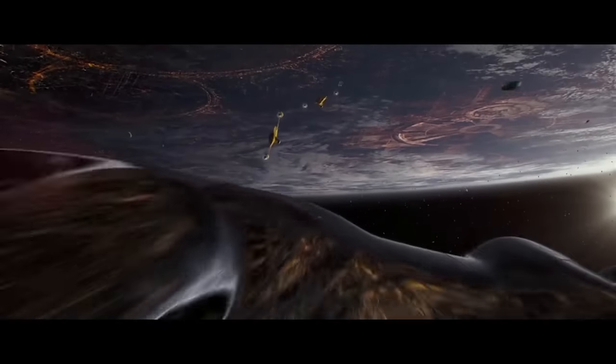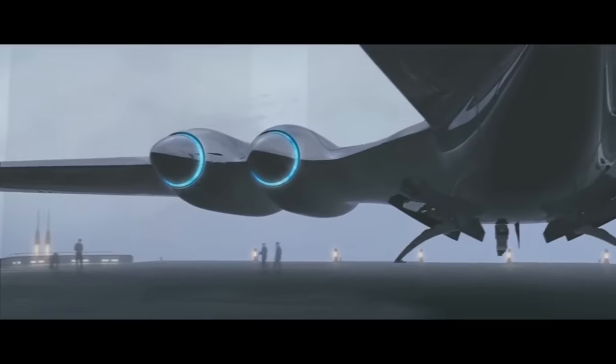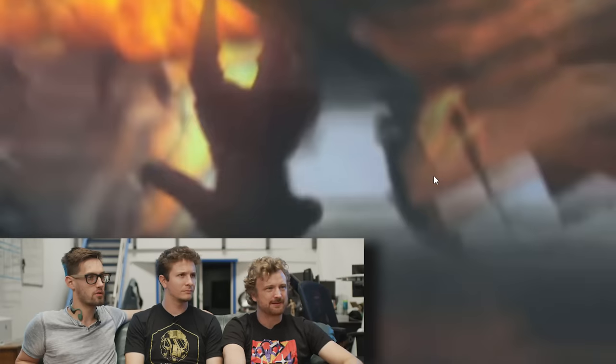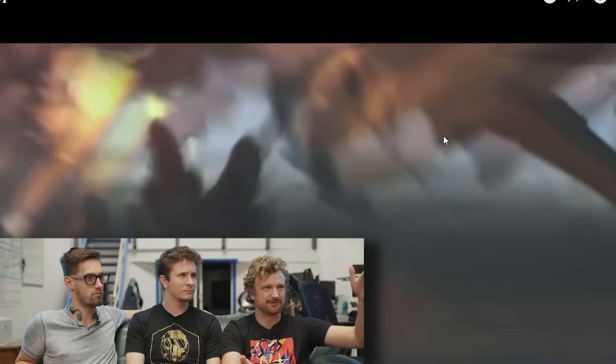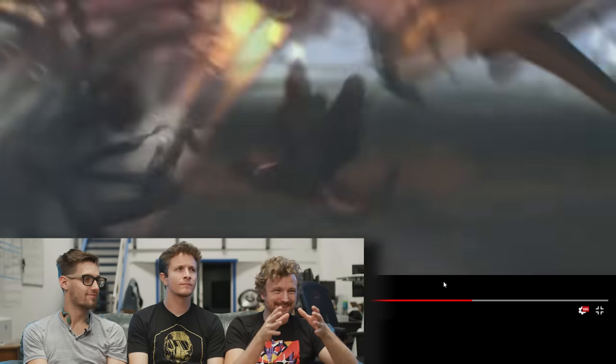Another thing they did in these movies — they had these super chromed-out spaceships to show off really cool reflections. He wasn't even tracked in! Look at the background — the whole shot's retimed. There are retiming artifacts there. Look at the right side — whatever that little black stick coming out of that panel is. Now if you go forward a frame, you see double imaging; go forward again, back to a single image; go forward again, double image. So I think what's happening is the guy falling is going too slow and they need to retime it so he hits the ground faster. But they didn't record it in slow motion, so they're basically creating a morph for those extra frames that don't exist, and you're getting artifacts because of that.